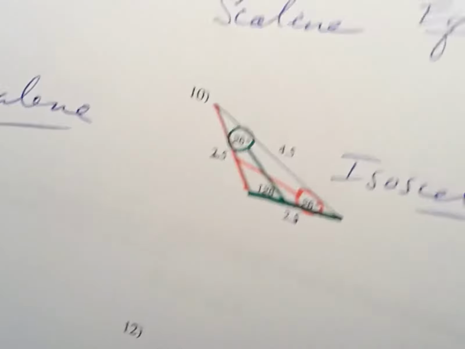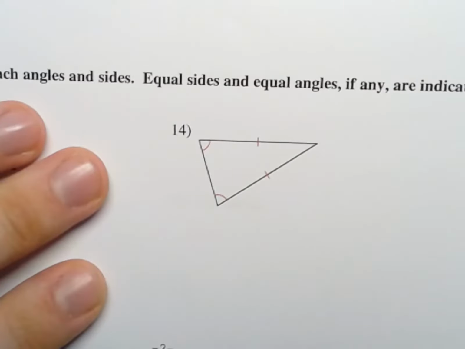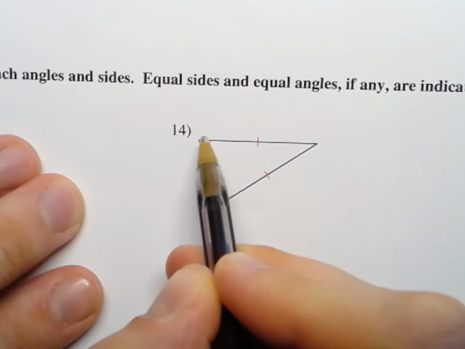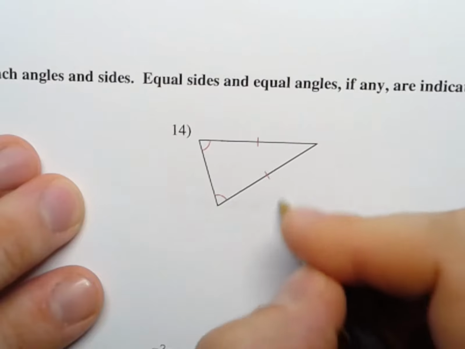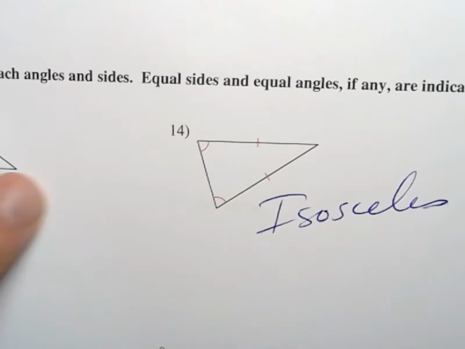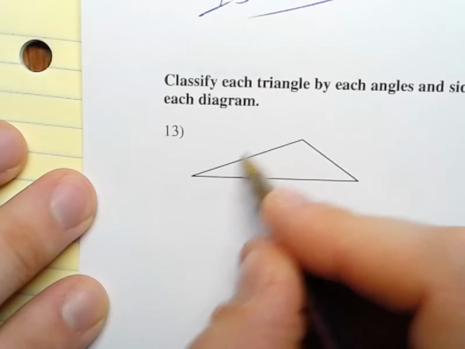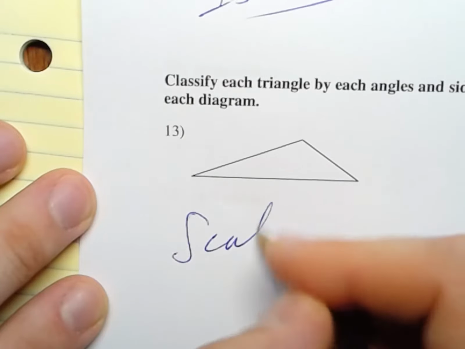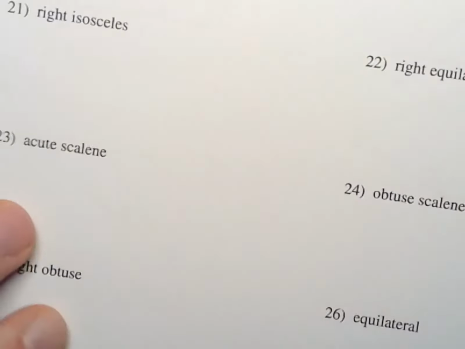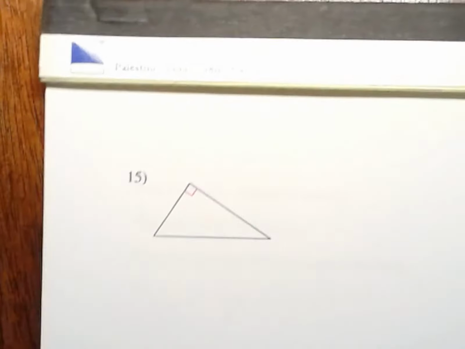Alright, I'm going to skip that. No, I'm not. Now, let's look at this diagram. Here are two angles that are congruent because of the marks, and two sides that are congruent, so we can tell that this is an isosceles triangle. But on this diagram, nothing is marked, so what can we assume? We can assume all the sides are different and all the angles are different, so it's scalene. Here, what can we assume? Well, we can assume nothing.